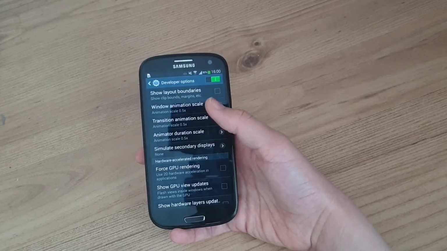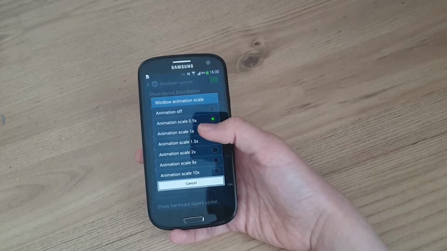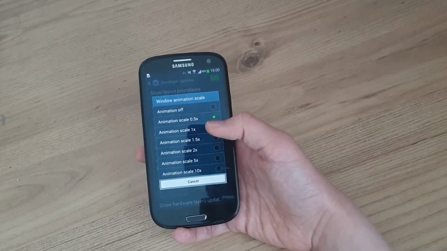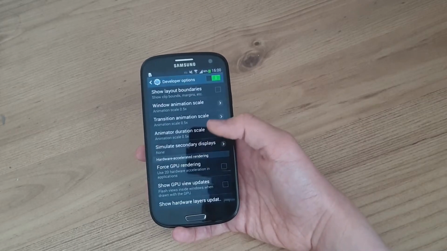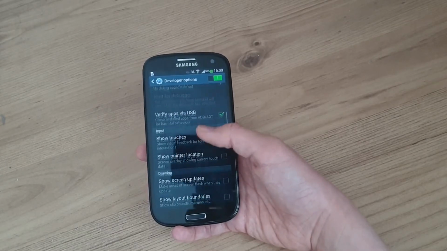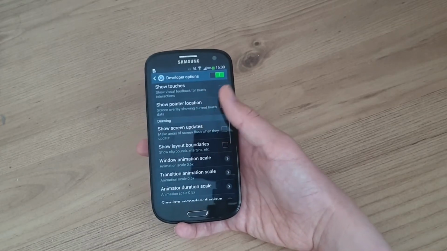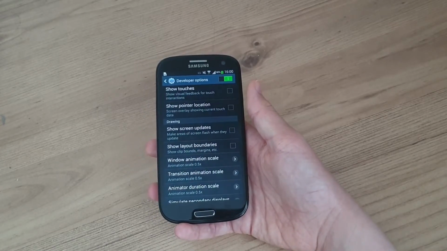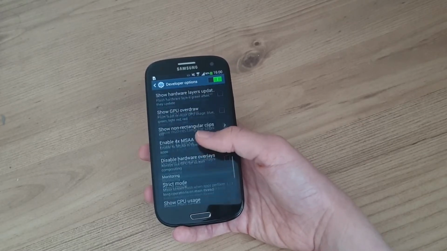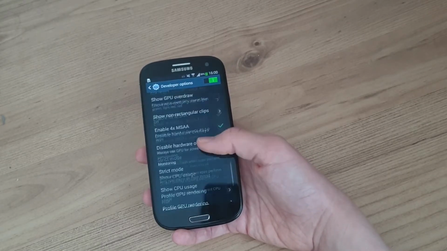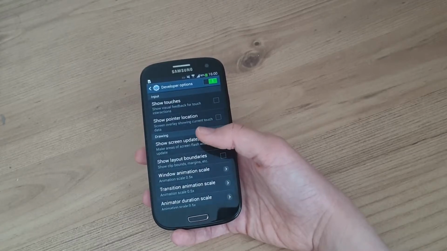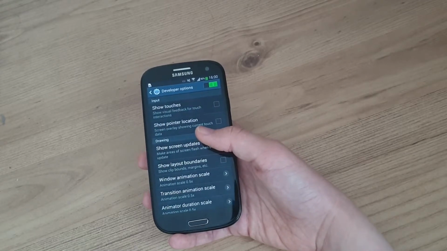So just go and click on this and then scroll down until you find stuff about animation scales. So you need to tap on this. It's usually set to 1 time. So if you change it to 0.5 times, it will actually be a lot smoother. Things will actually load a lot quicker. I've found when doing this on older Android devices, it's in general made the device more responsive and smooth. So that is the first method to make your Android device faster.